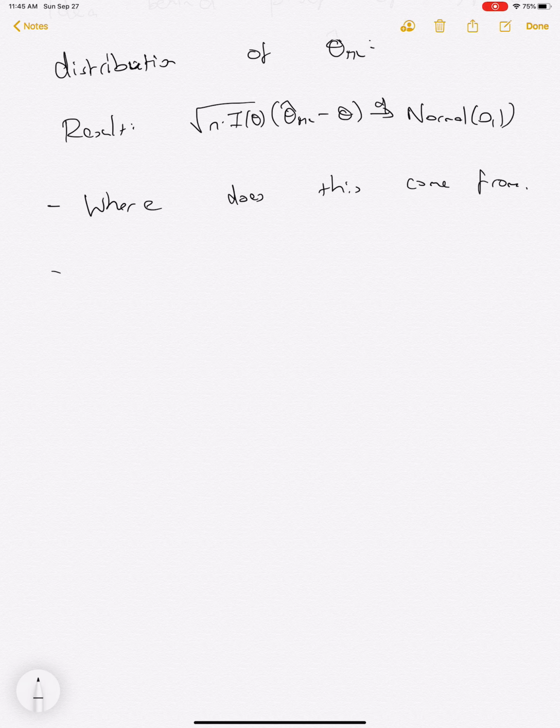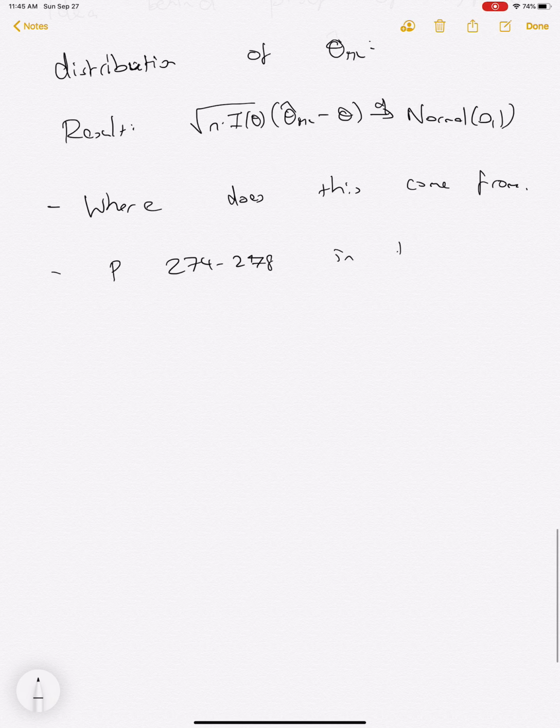The proof is just a lot of analysis, but I want to give you an overview of the basic ideas, so that you don't look at this and think, where on earth did these come from? The Fisher information seems like an odd quantity that's pulled out of thin air. But it does come from an intuitive idea that we'll go into shortly. Pages 274 to 278 in the textbook go into this proof in a lot more detail than I will, but I'm just going to outline the basic points.